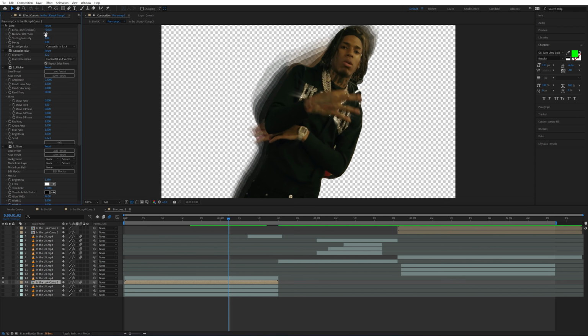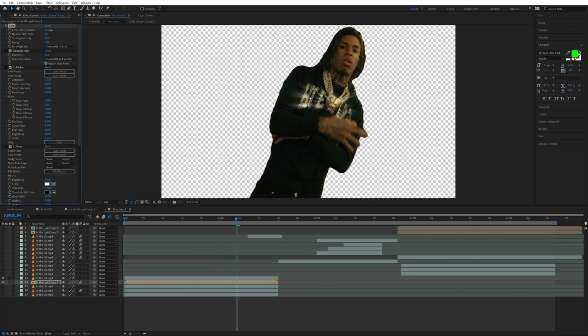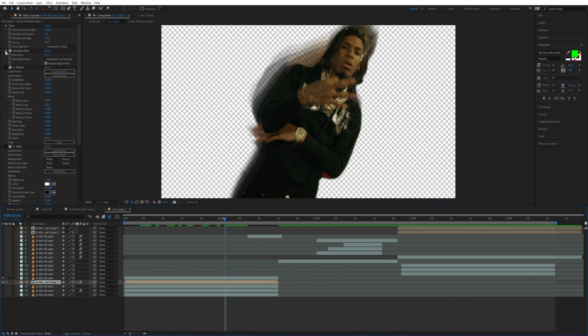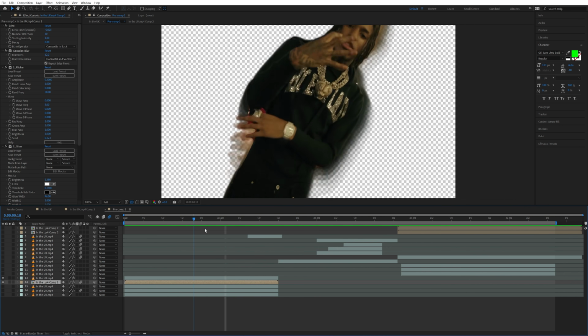I have the number of echoes on 10, and I changed the echo time just to be a little closer to them. You can see if you change it more and more negative, the clones will get further and further away. And if you bring it positive, it'll actually be before what's happening. I have it on negative 0.025. And then I added some Gaussian blur just to smooth out those harsh edges. You can see it just makes it look a little bit better. I also added some flicker on, and I think I left the settings completely alone. And then Sapphire glow just to give a bit of glow.